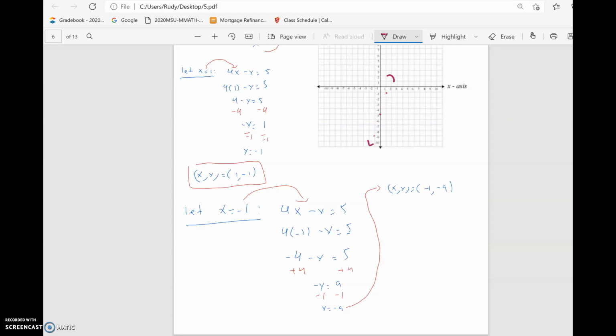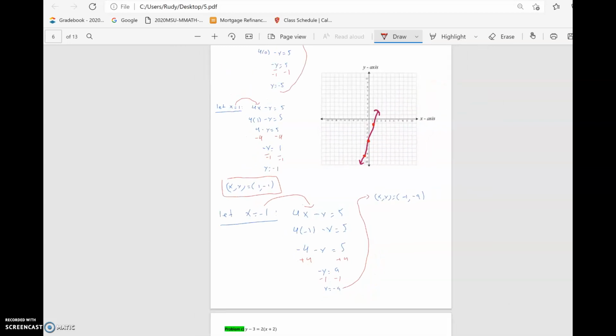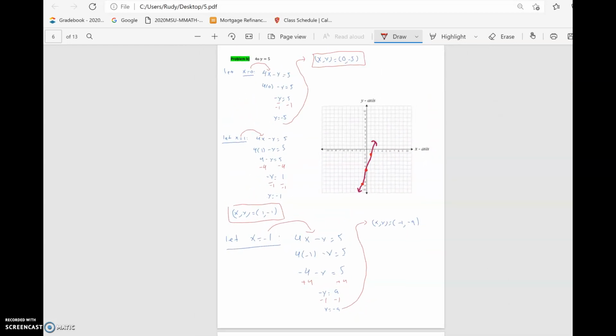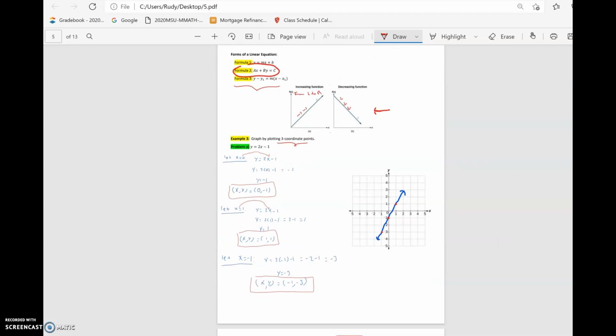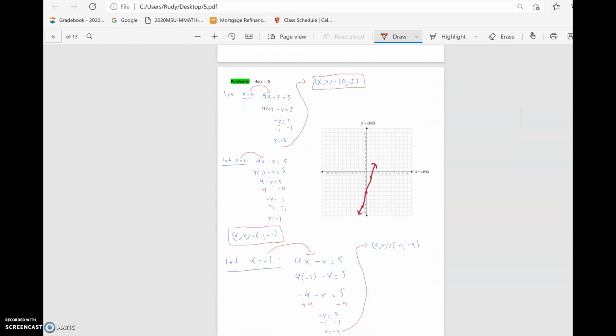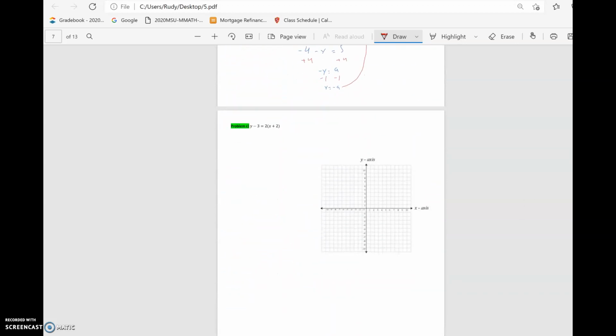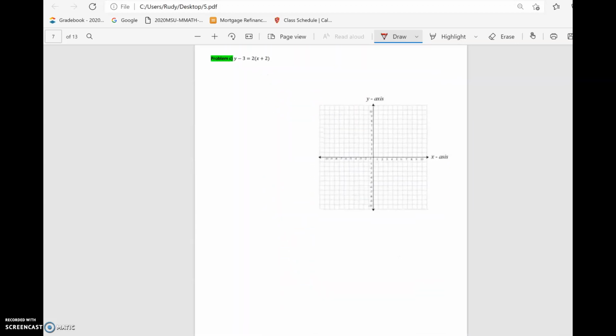Let me see if I can fix it. That it's going to go through those 3. My apologies. And here you have the 3 coordinate points. That's actually it. We're just basically doing basic sketches for all of these. But that's it for problem B. Once again, problem B fits formula 2, except that it has a negative. Let's take a look at problem C, and we'll do the same.